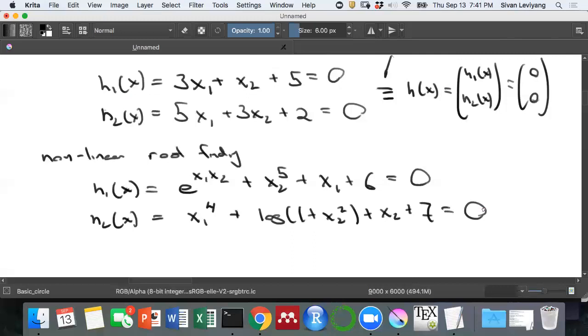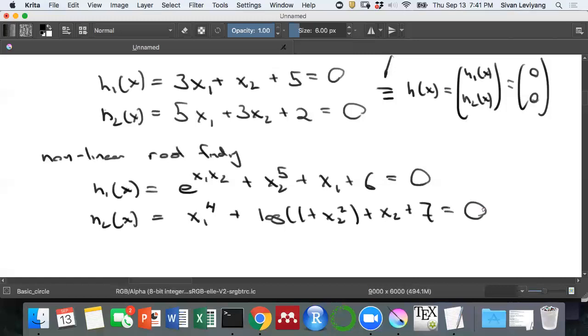Has anybody done these? Because the difference, and you've seen this hopefully in your homework, is that what they taught you, whoever taught you, was that the way you solve this is you isolate one variable in terms of the other and then substitute, right? That's how you do it. But that falls apart when you cannot isolate a variable, which you cannot do here or here, I think, if I get it right. So you can't do what you did up here. And you can imagine more equations with more variables.